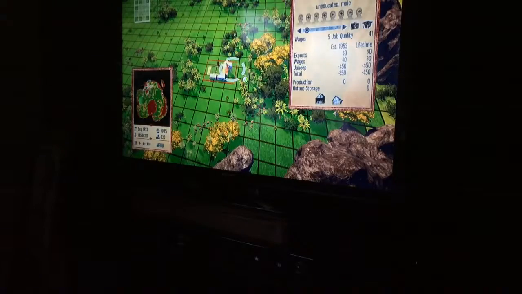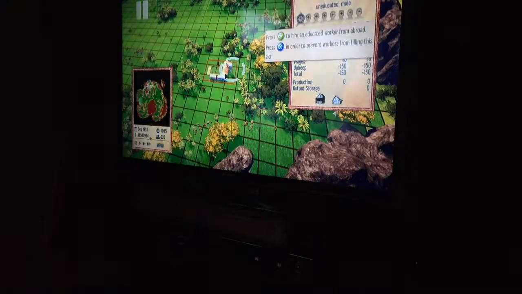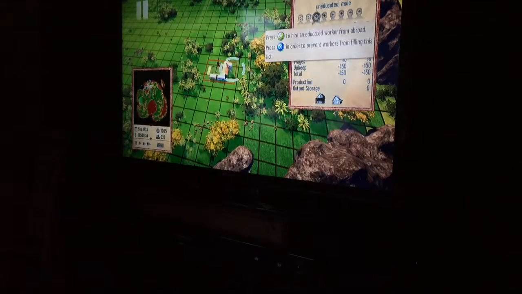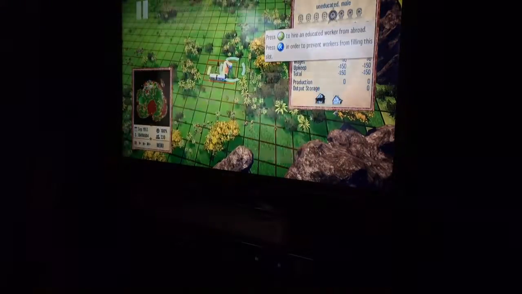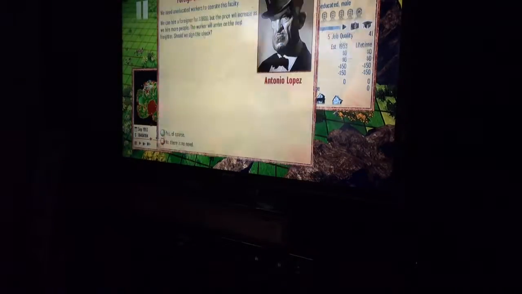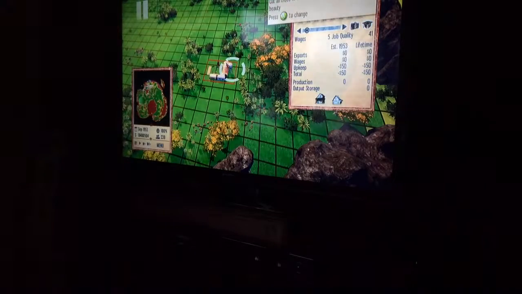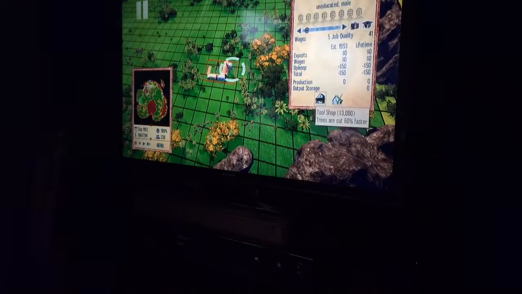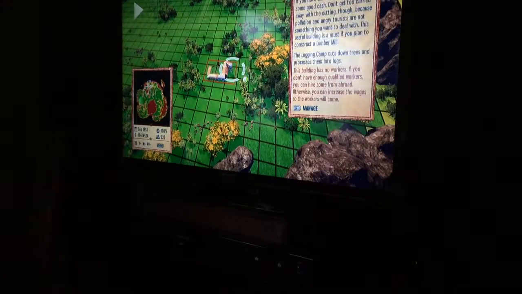I want to get Tropico 6, but it's only for next-gen consoles. And yes, Tropico 6 is coming out because I got a Game Informer and one game in it was Tropico 6.